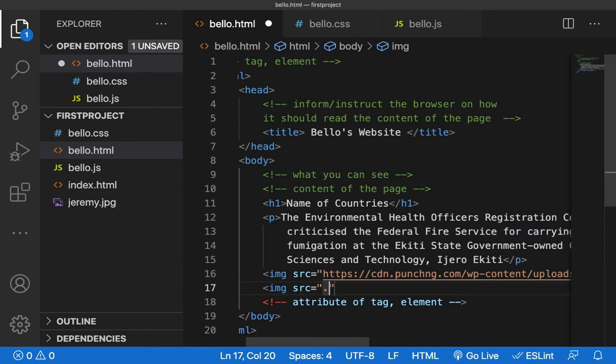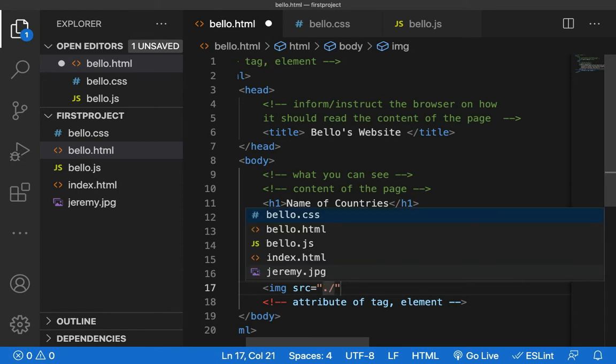Do you see what I did? Full stop slash. What does that mean? We are in the same folder. It is not anywhere else. It is in this same folder that I am inside, the folder where this below.html is. Don't forget, we are in the same folder.